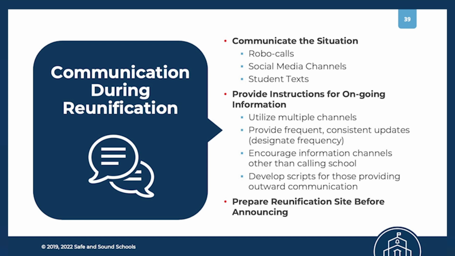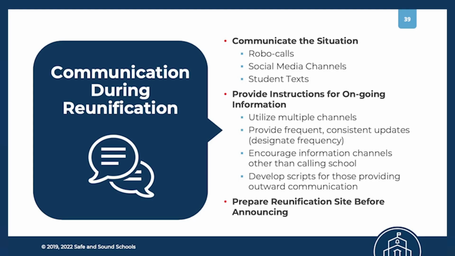We also want to provide instructions for ongoing information. This is critically important. You want to keep people supported, you want to keep people calm, you need to continue to touch them with frequent updates. And even if you don't have new information, making sure that you are reaching out on that consistent basis with a regular cadence. You're using multiple channels, social, website, local news channels, all the different channels you possibly can think of that you can push that same consistent message out of.